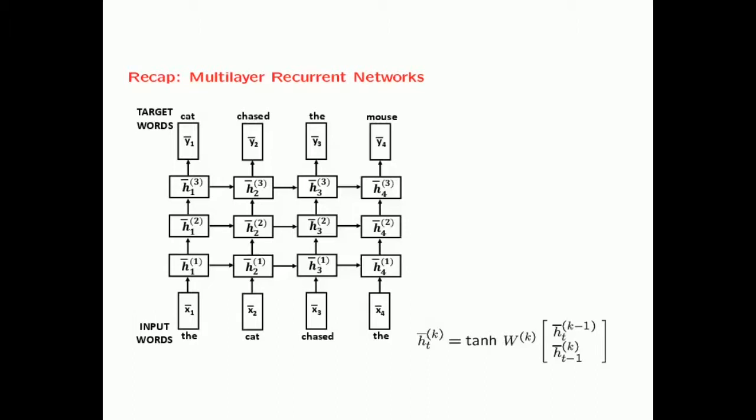One point that you need to note is that k equal to 1 needs to be treated specially, because when you have k equal to 1 on the left hand side, then on the right hand side there will be a term where k minus 1 becomes 0. That h_t^0 is essentially the same as x_t, which is the input at time t. That's because when you're looking at the first hidden layer, this recurrence equation, instead of using h_t^(k-1), will use x_t. So we always need to treat the case of k equal to 1 a little bit specially, and that special treatment is also carried over to the LSTM and to the GRU.